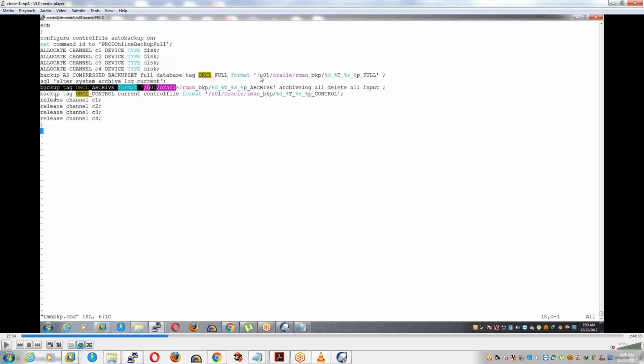And the format is /u01/oracle/rmanbackup %d_%t_%s_%p and full. And here I am going to take the backup of my archivelog files as well. And I will take the backup of my current control file with tag orcl_control. Once the backup has been done, I will release my channel. I mean, it's not required. Whenever the backup is done, the channel will be released automatically.